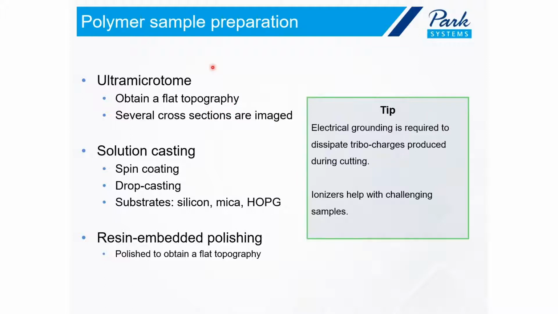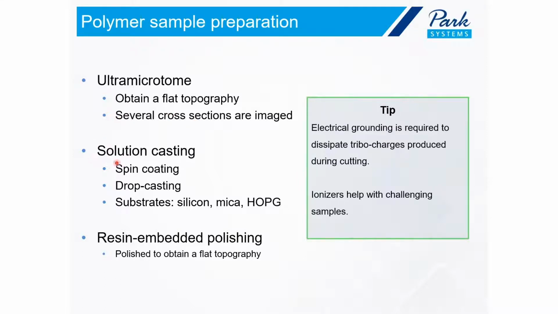The simplest method is to simply take a razor blade, cut the polymer sample, and put it under an AFM. I have done it, and in some cases it works, but the topography is typically very rough, on the scale of 1 to 2 micrometers with a normal razor blade. But an ultramicrotome is, let's say, a specialized blade which helps us to obtain a flatter topography. And one can have several cross sections of a polymer and image them, so one can get an idea of the distribution of my particles if I go deeper into the bulk.